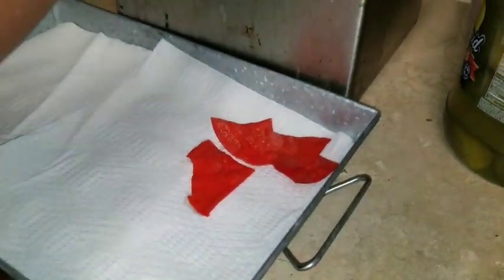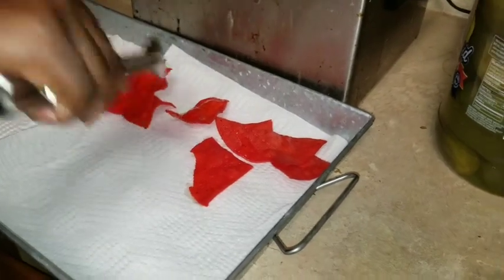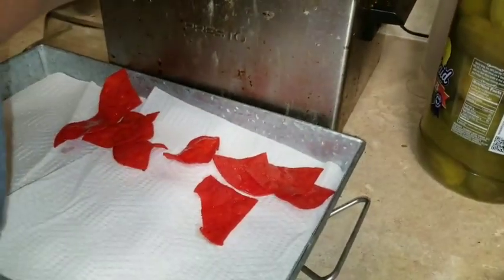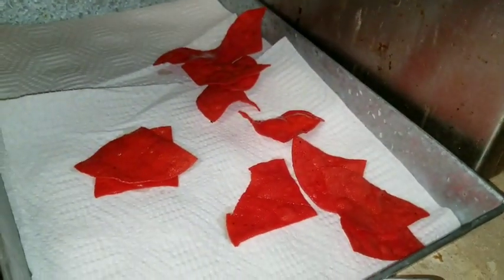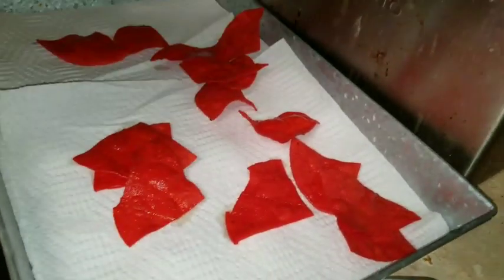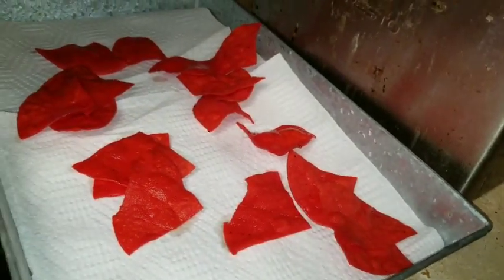So basically, this is how it's gonna look after you finish cooking. That is so red, so freaky at the same time. And they're just like corn tortillas, corn chips, like the ones you buy in the store, but cheaper.